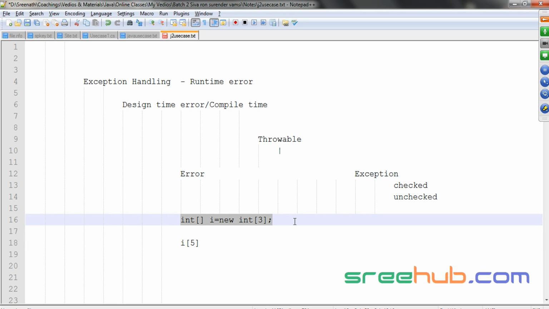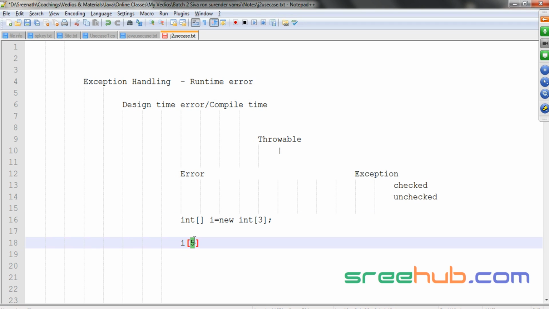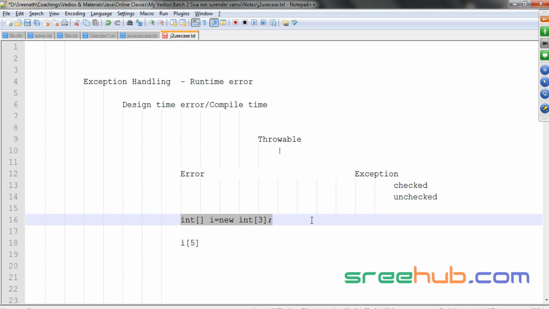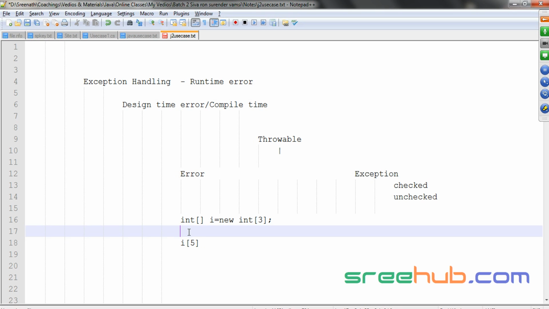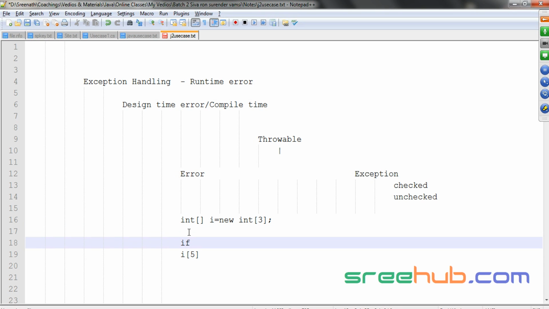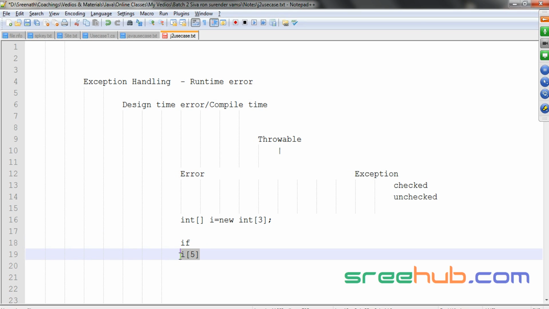Sometimes the index is generated dynamically based on some logic, and that logic generates a value higher than the maximum permissible level of your array, and you are not checking your array length. Then what happens? This gives you one more type of exception, which is unchecked.